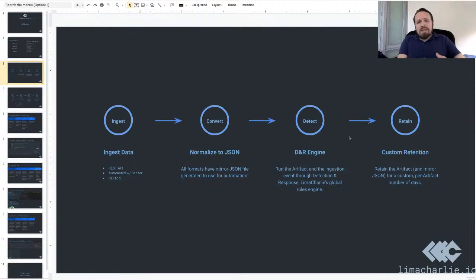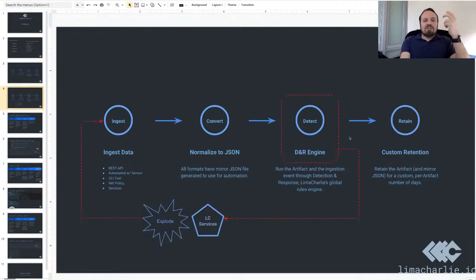So maybe it's very bulky data you want to retain for a short period of time, so you could say retain it for 3 days. Or it's pretty efficient logs that are really, really important for audits in the future, and you want to say I want to retain it for a full year. You can do that right there. And that's generally the once-over process.